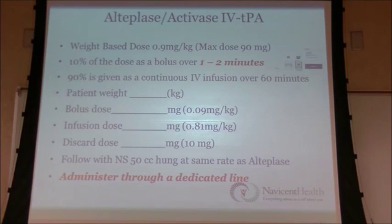When you mix your alteplase, and you shouldn't have to mix it here in-house, the pharmacy should mix it. However, it is in the Pyxis system in neuro-ICU in the event that we ever need it in a quick emergency. If I'm there, I can mix it, or if you felt comfortable mixing it, you could. The pharmacy will always mix it for you. They will bring you your bolus and they will bring you your drip. But if we're getting close to the time and we need to get it mixed, then we need to do what we have to do.